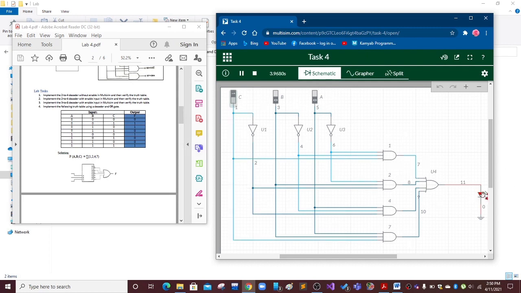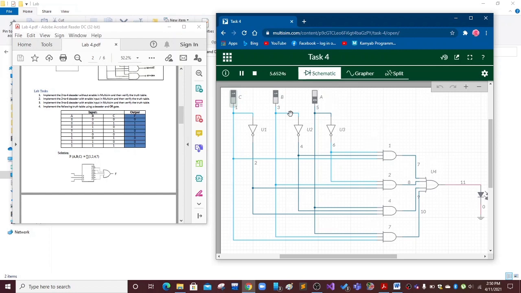And when the B input is 1 and all others are 0, our output is 1. And when B and C are 1, we have output but it is 0.